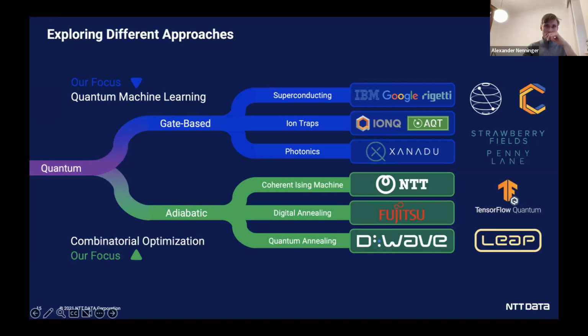So maybe let's go back to the different approaches. For gate-based models, currently there are no competitive real-life applications. I just wanted to be clear, but there are things people are looking into. In terms of computing, you have, for example, actually calculating quantum mechanics. Quantum chemistry is the buzzword there. That's kind of hard to do.